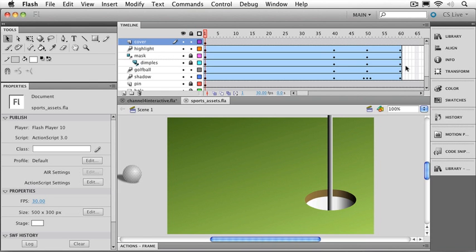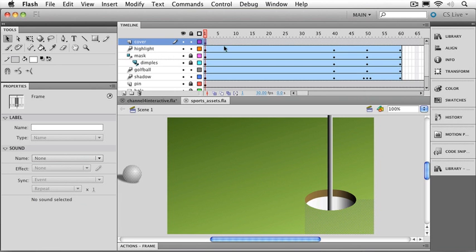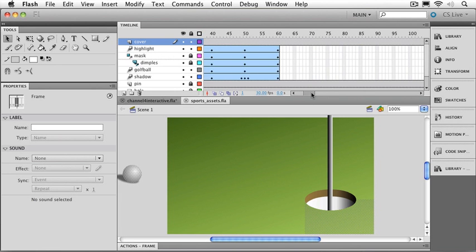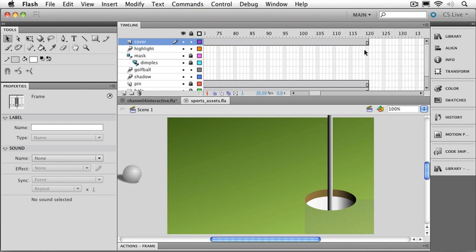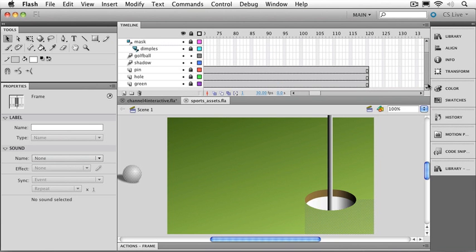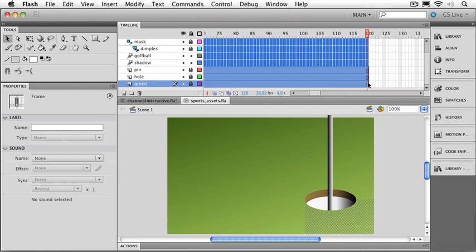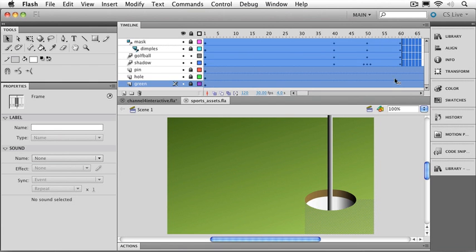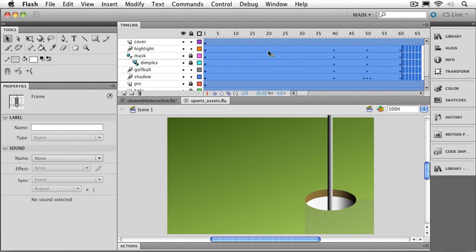Now, what I'm going to do is grab all of the frames in our animation. The easiest way to do that is to click up here on the first frame and first layer. And then I'm going to scroll down to the end of our animation, right about frame 120. On the bottom layer, I'll hold down Shift and I'll click on the bottommost corner. Now what that should have done is selected the entire block of frames. That's everything in our animation, all the way from the beginning to the end.